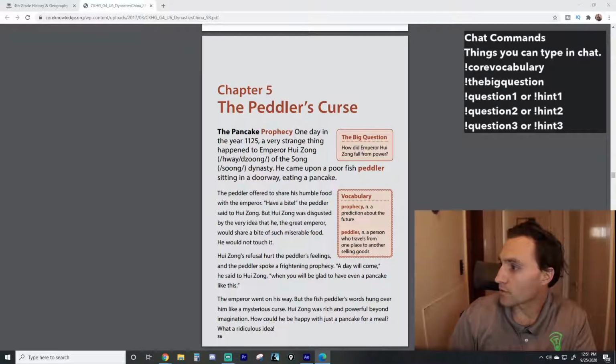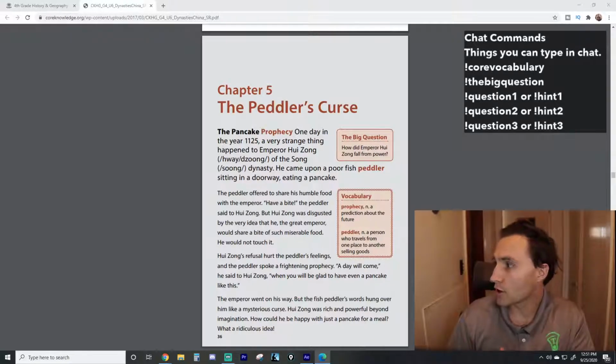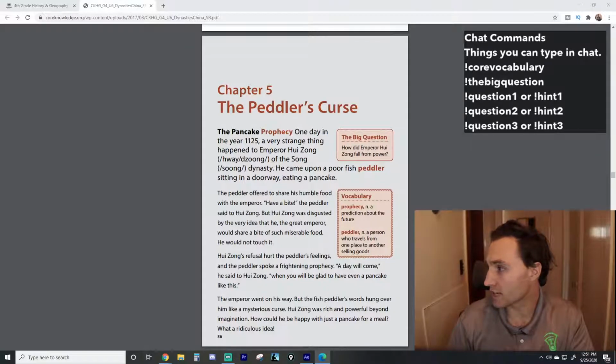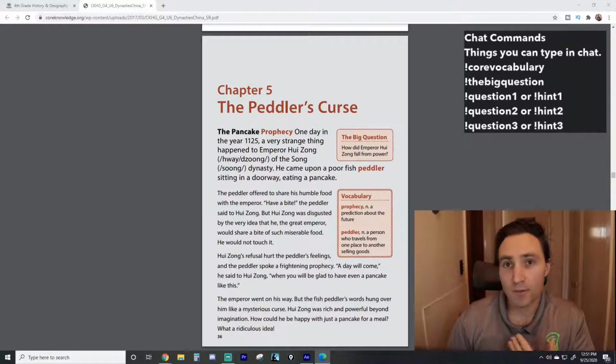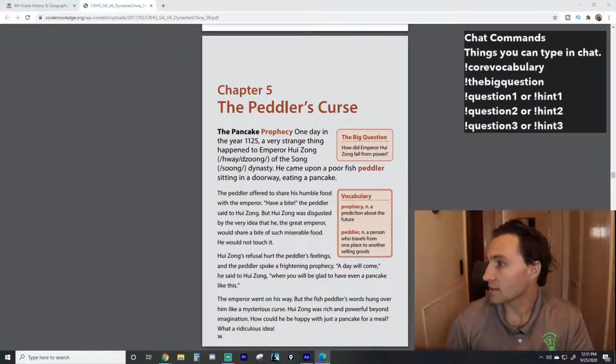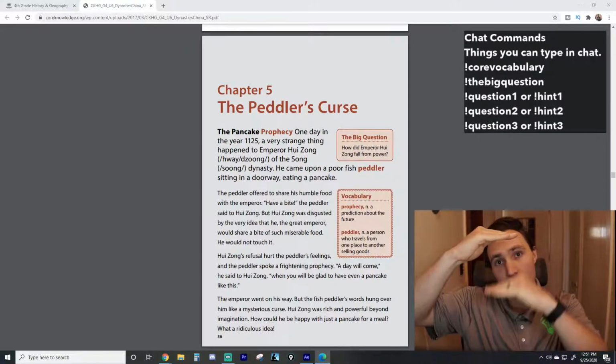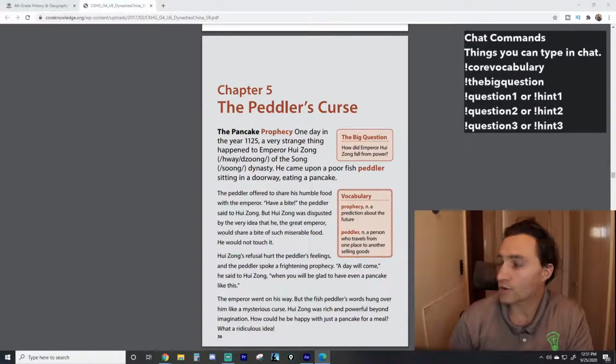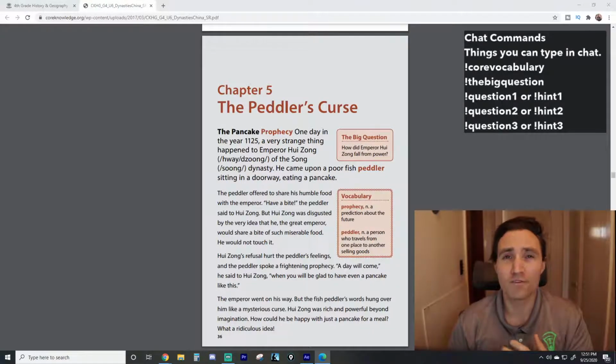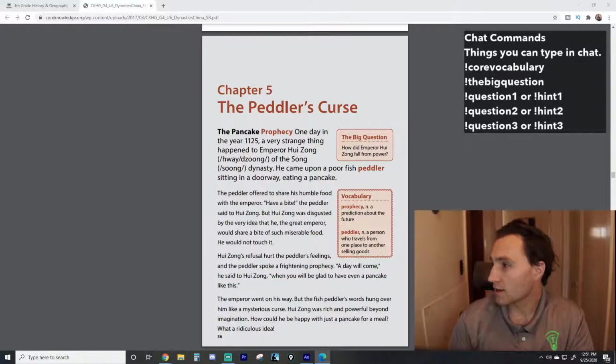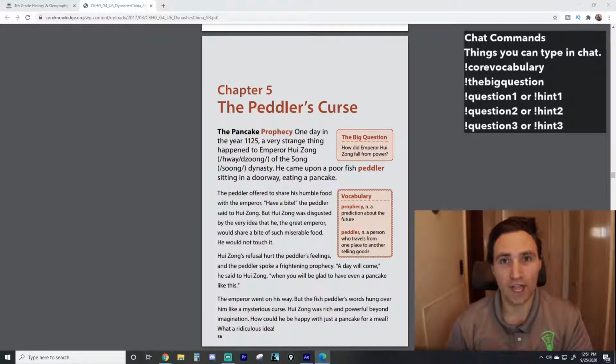Okay, so the primary focuses for today: we're going to learn the conflict between Emperor Huizong's interest and his responsibilities. We're going to identify characteristics of Chinese art during the Sung dynasty. We'll be able to summarize the events that led to the division of China into northern and southern sections. We'll also summarize the fall of the Emperor Huizong, and then we'll understand the meaning of our core vocabulary.